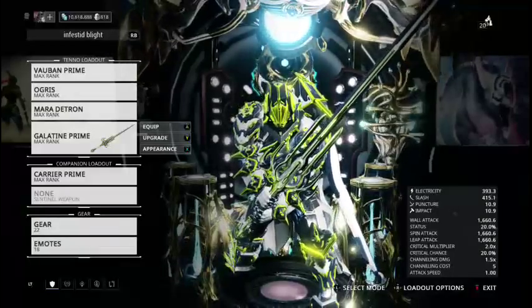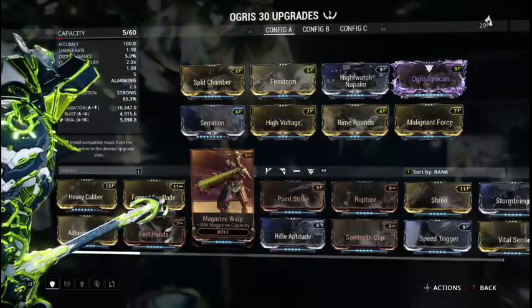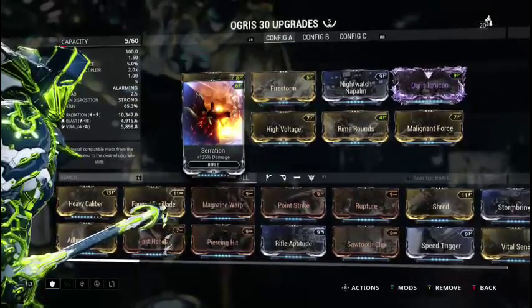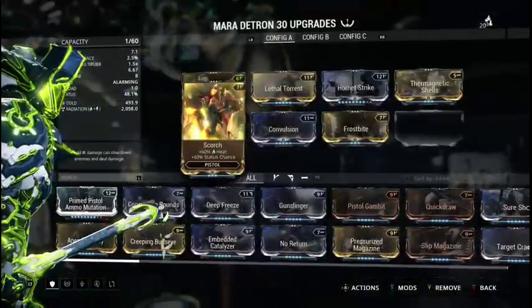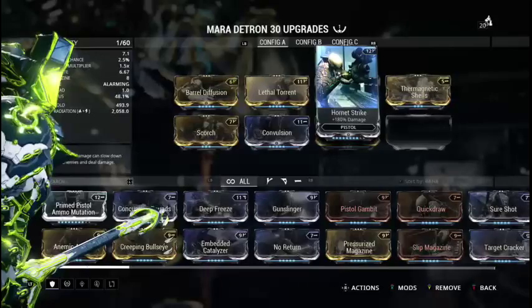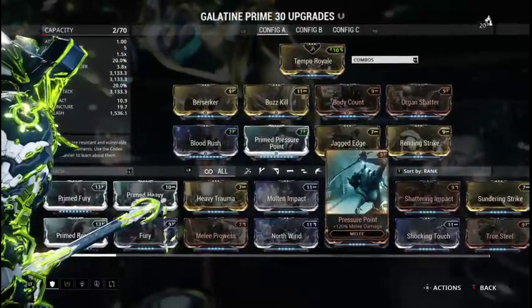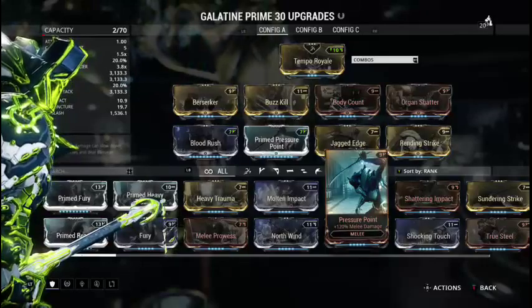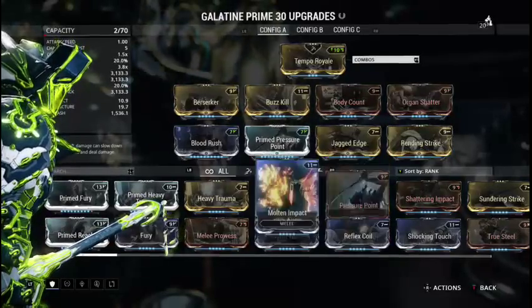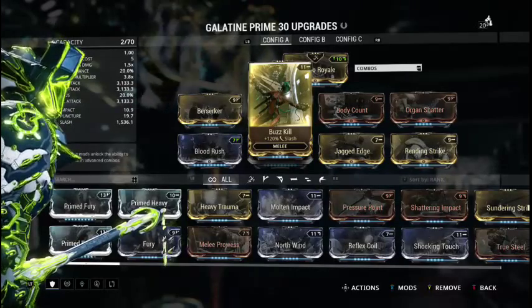Just to get this out of the way, to help simplify things for you guys, the base damage mod for your primary weapons is called Serration, and the base damage mod for your secondaries is called Hornet Strike. And again, for melee, the base damage mod is called Pressure Point, which you'll see here. Those are the mods that will increase all the damage of any types of mods that you put on your weapon. Unless you do a mod like 120% slash damage.